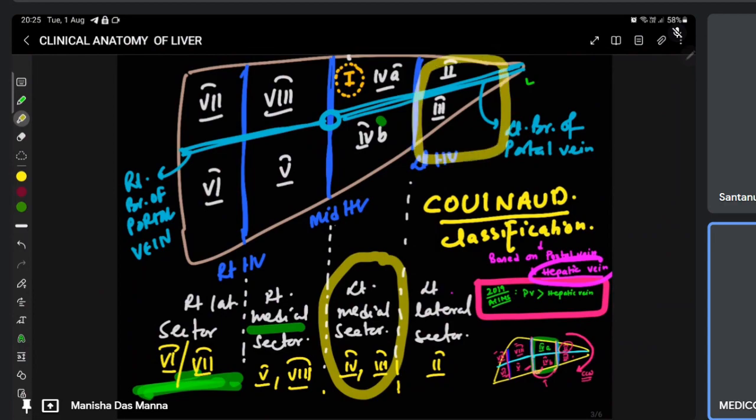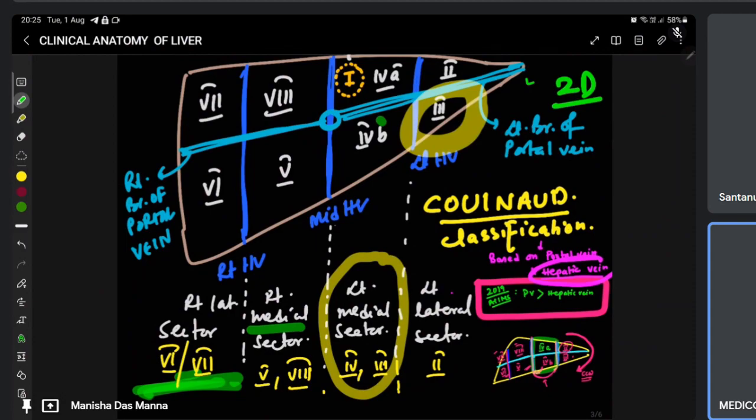It must be two and three, but no, this three is not actually in it. The liver is a three-dimensional structure, and we are representing this three-dimensional structure in two dimensions. So this is a little bit difficult to draw everything perfectly. But actually this segment is under this. This is a little catch. The catch is that segment 3 is not in the left lateral sector. The left lateral sector is only formed by segment 2, but segment 3 is under the left medial sector. This is the only catch. Okay, clear?